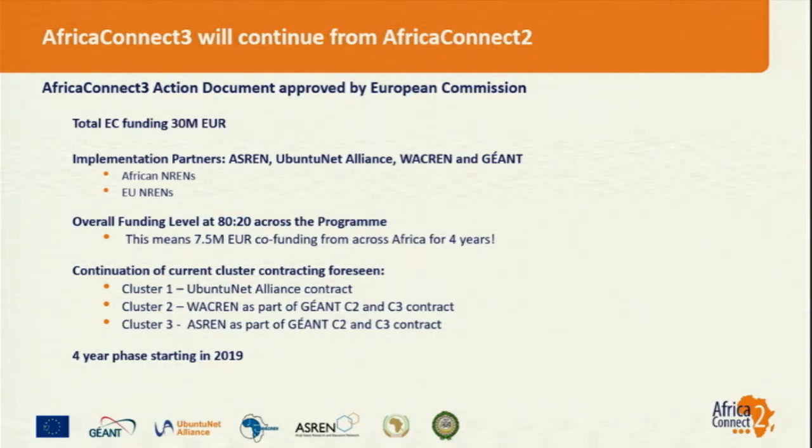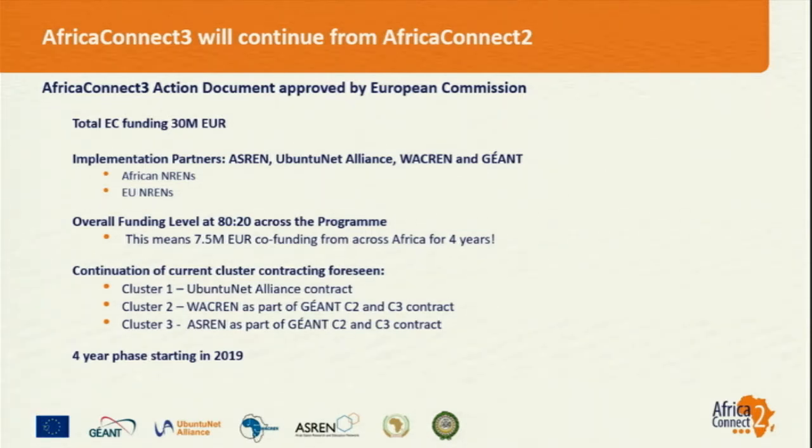We know what the contract that they have in mind looks like. So we will receive total EC funding for Pan-Africa, all of Africa, not just West Africa, but all of Africa, of 30 million euros. It's a very good amount of money. Obviously, we could use more, but 30 million euros is a very good amount of money. And we will have the 4 implementing partners again. That's also within the draft action document.